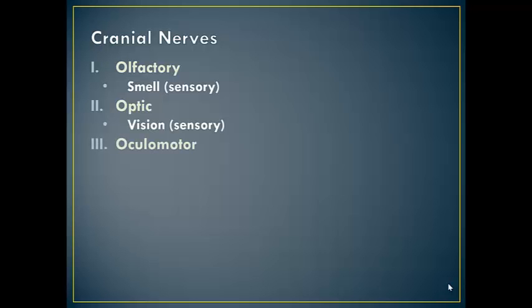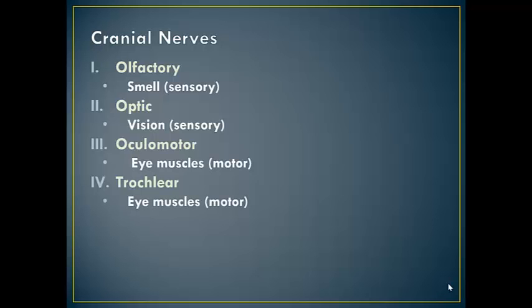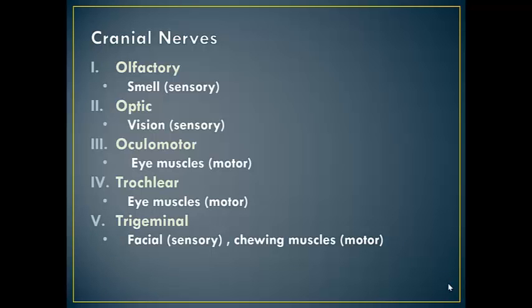Also the oculomotor. The oculomotor, believe it or not, is for your eye. It's eye muscles that are found within your eyes, so it's a motor function. Next, the trochlear. The trochlear is for eye muscles as well. It's a motor function. Just so you know, there's lots of things for the eyes because it makes up about 70% of our total neuron mass. The trigeminal. The trigeminal is facial muscles that are dealt with usually in sensing things. Also, it could be a motor function based on chewing gum.